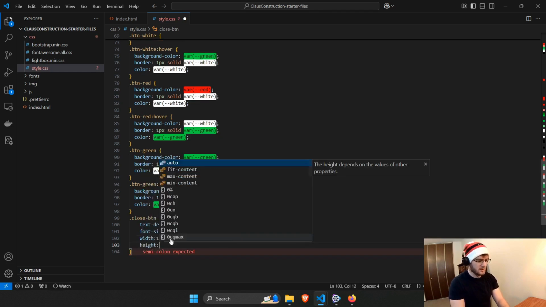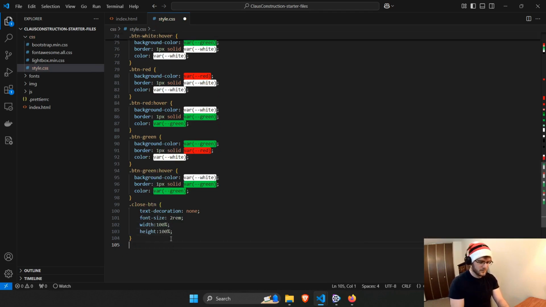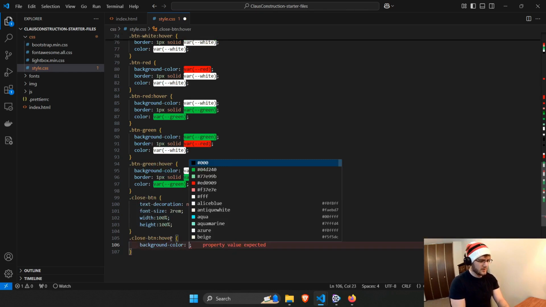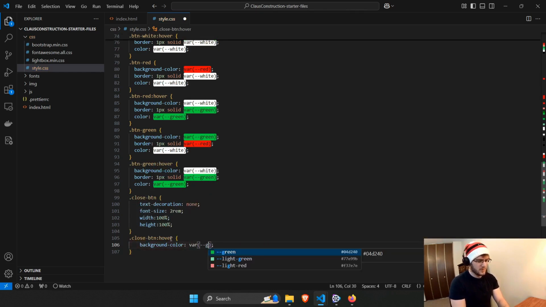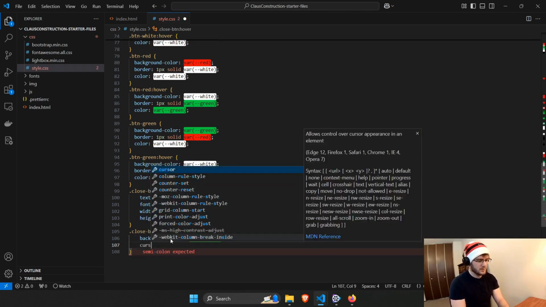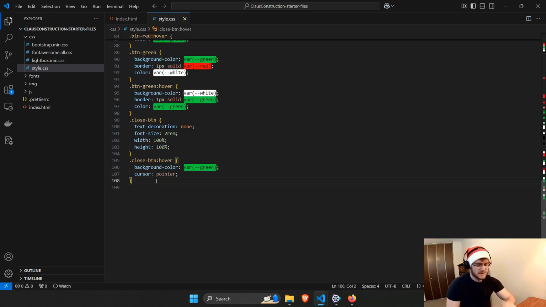And height, we also want that to be 100%. When we hover over it, the background color to become green, and cursor to be a pointer. Cool. Alright, let's see them for the buttons.